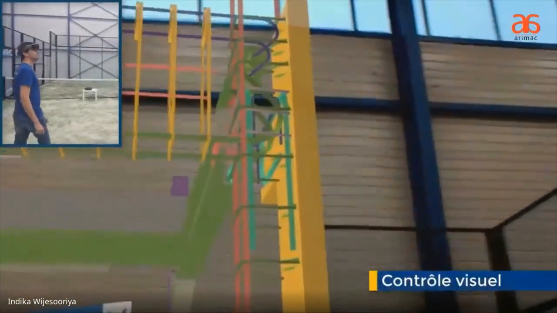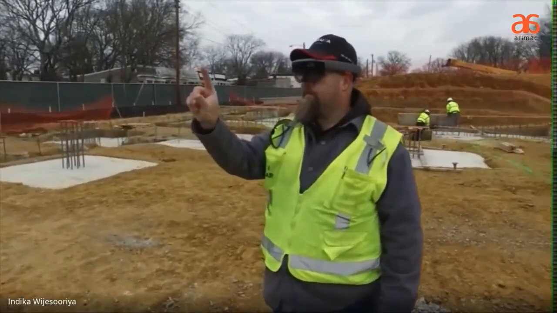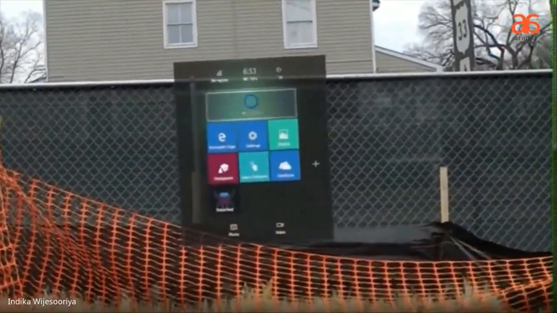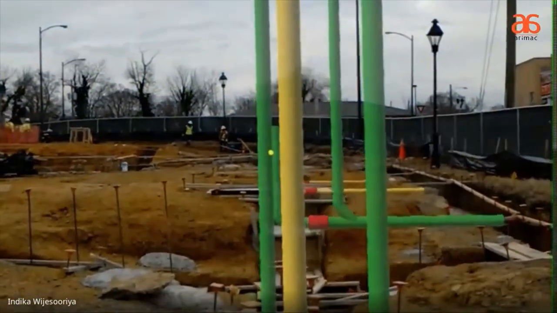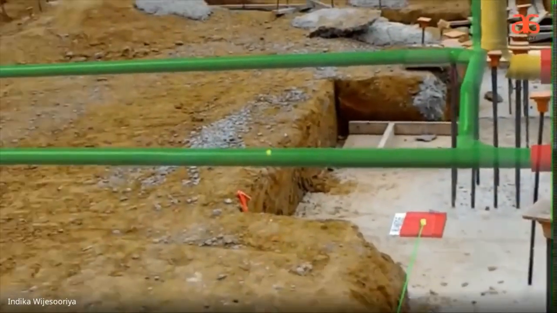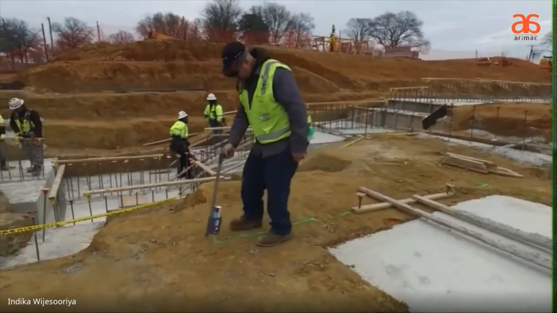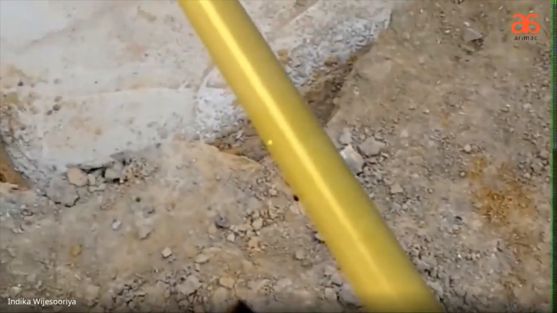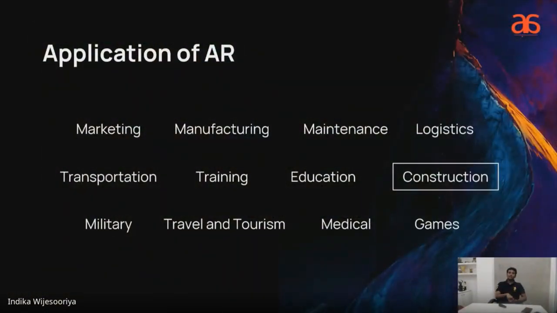If you look for the company called Trimble, this is one of the key companies that pioneered the augmented reality plus construction field. They provide software and hardware where they can actually spawn the real building model on the site itself. This is revolutionary technology. Right now, even small developers like us can make use of these building information models. There are a lot of plugins available. For example, Unity, the 3D engine, provides a separate plugin called Unity Reflect. It makes use of the BIM models, which we call building information models. We can import these models directly into the AR world so that we can show each and every component in a very immersive manner.